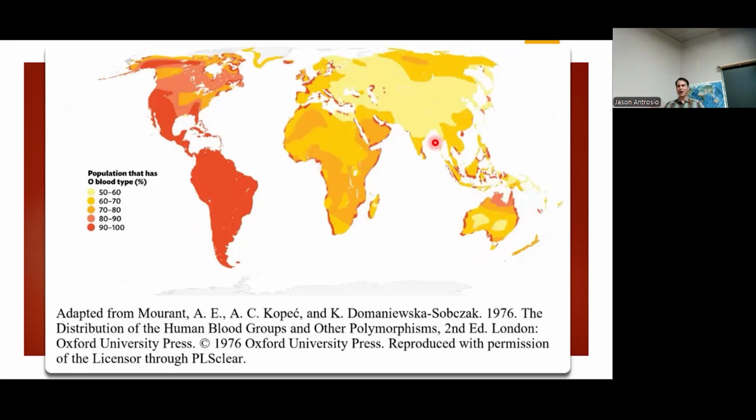But if you look at this map in terms of percentages, it's a gradual shift. So if you're walking along these areas, let's say you're walking along in Africa, you're going to see a gradual shift in the numbers of people that have a certain blood type as you go along this variant. So you're not going to be able to say, aha, here are all the people, and we can match up their skin color and their blood type, and we got it. We're going to group them all together.